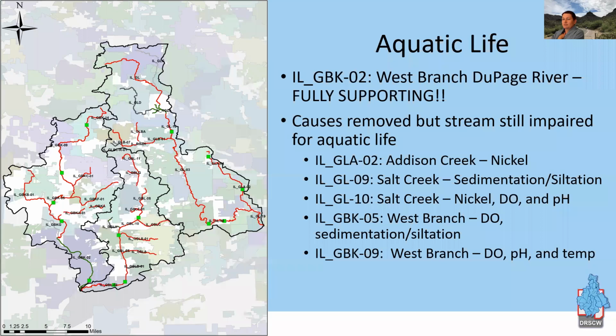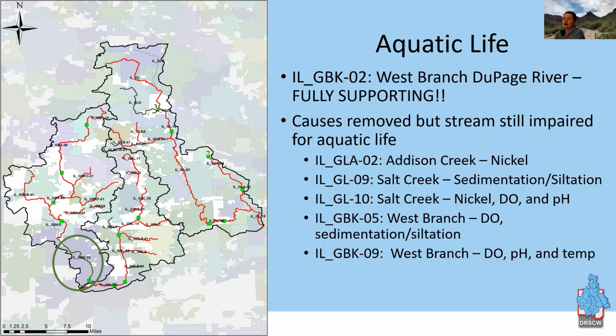And then I'm going to give you a summary of where we are and what the new report showed for us. So we have aquatic life. We have some really good news. It's very exciting. If you look down here at the lowest section of the West Branch, which starts in the McDowell area and goes to the confluence with the East Branch, it is now fully supporting its aquatic life use. Its bugs and its fish and its chemistry data have taken that water off the 303D list entirely, and it is now fully supporting its designated use. This is the first green we've had in aquatic life use for as long as I've been working with the DRSCW, so it's really exciting to see some of that green on this map.